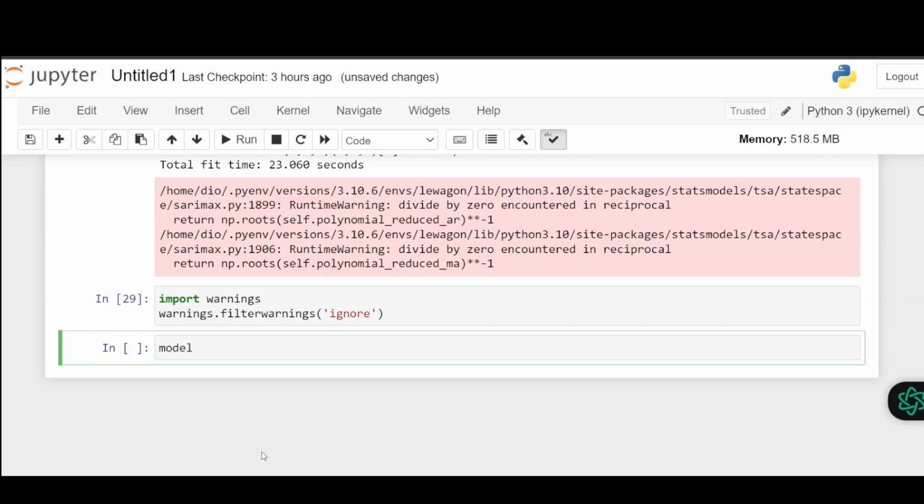So now we will make our predictions. For the number of periods, we will use the length of our testing data. And let's store this.